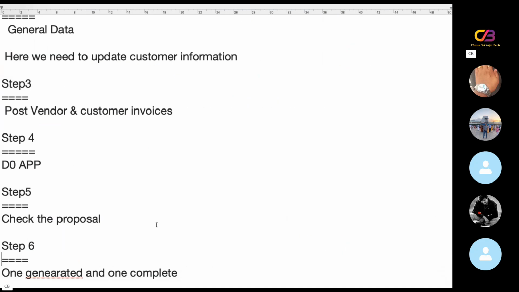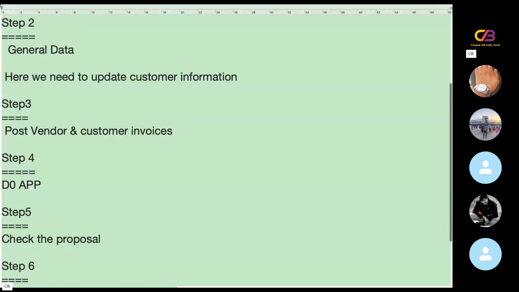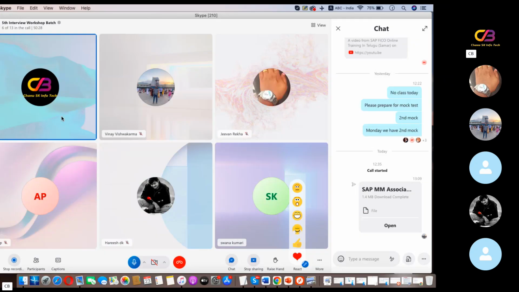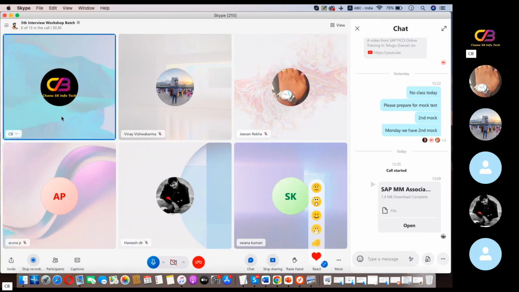So if you are in an implementation project, this is the way you can create the tester script and attach the screenshot. If the test is successful, then you need to upload it through the ALM tool. In the ALM tool, you just attach that the test script has been completed. Then you need to test another test. Testing is a 6 months project in implementation.